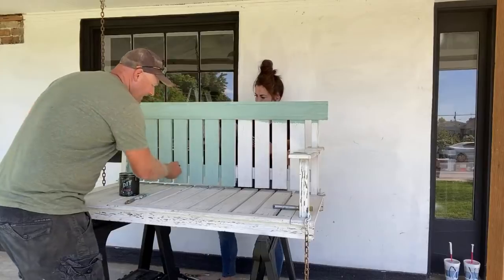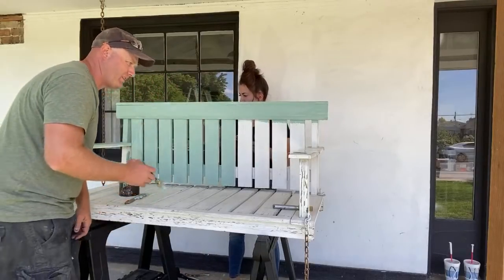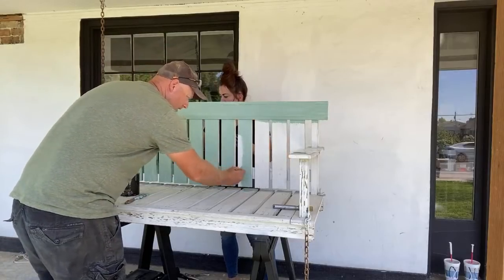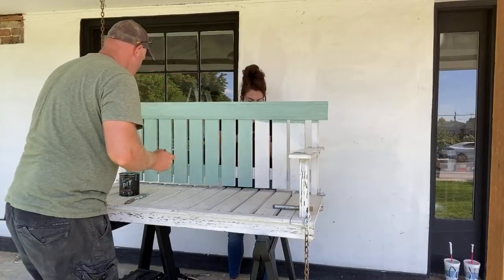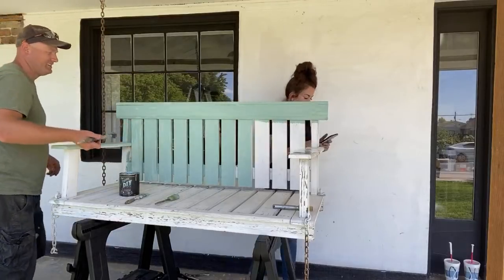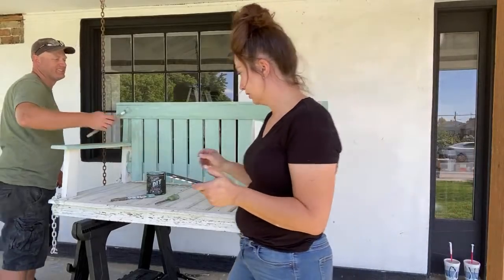Committed to it. You know, the nice thing is, though, if it doesn't look good, we can just go right over it again with whatever color we want. Can you get that again for me? Yeah. Maybe I should paint the black since I... Here, swap me. I'll paint the back side because I can reach it, and you paint the front.